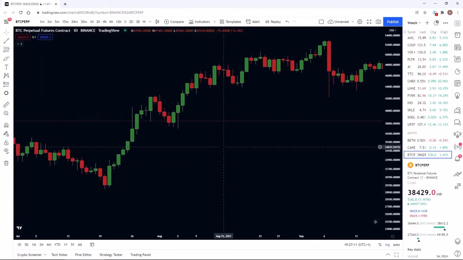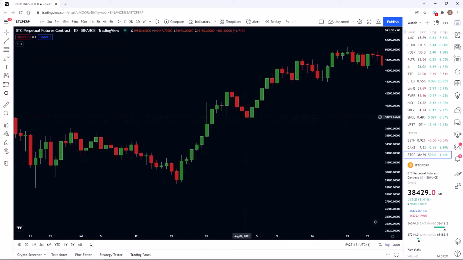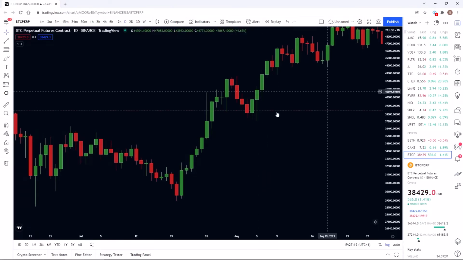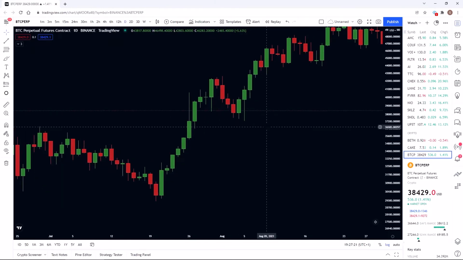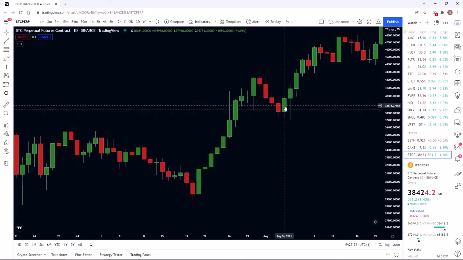Okay, so here you can see it as well. You see we have 4 days in a row of red, and then all of a sudden it prints this big bullish candle, you know, we go up 4% on the day. It's a good day for the bulls. So what you do, you enter a long position.